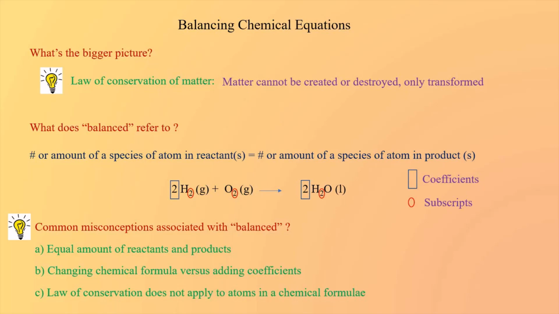The second thing they do is they change the chemical formula instead of adjusting the coefficients. That is, in one case the copper might be in +2, and in the other they may be writing a formula where copper is in +1. So that sort of thing happens. They try to adjust the formula, and that's not right. And the third is the exact opposite of how we define the law of conservation in the context of a balanced chemical equation. They assume the law of conservation, if they even get that far, does not apply to atoms in a chemical formula, and this is exactly opposite of how we defined it. While knowing the misconceptions themselves does not have an immediate impact, it's good to have these ideas in the back of your mind.